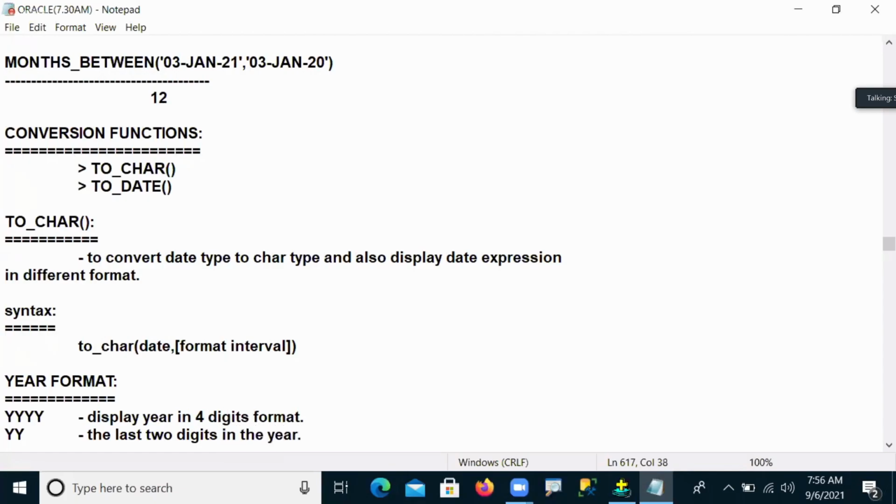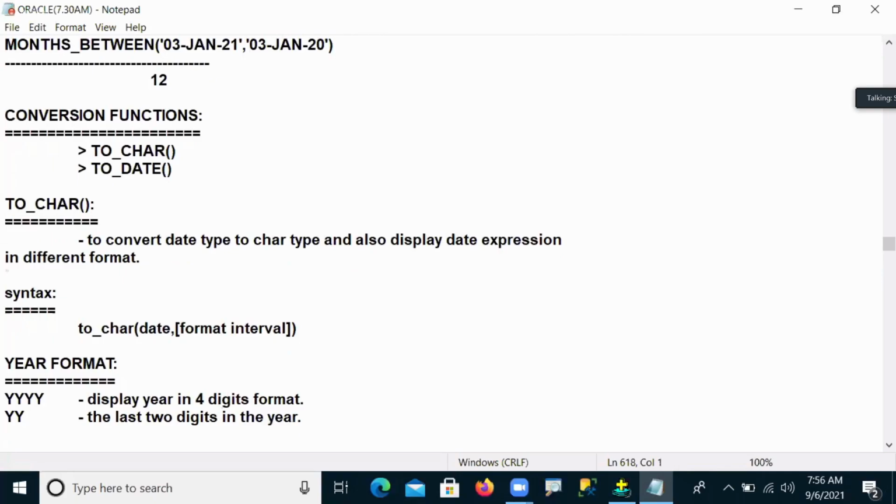The next one is YEAR. It displays the entire spelling, simply the year in spelled-out format, completely spelled out here.